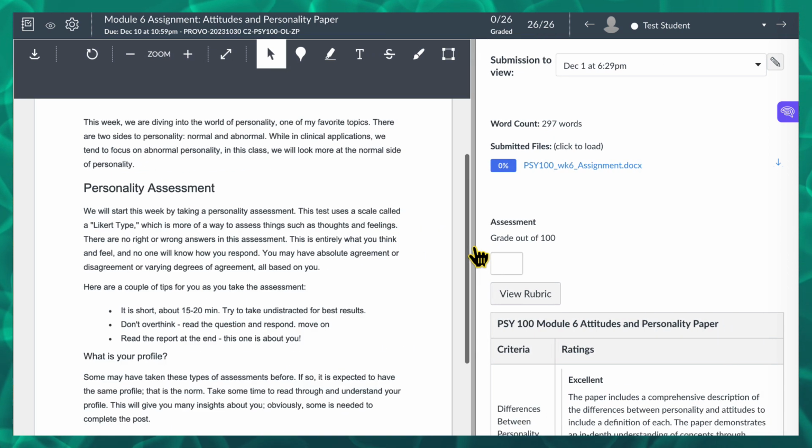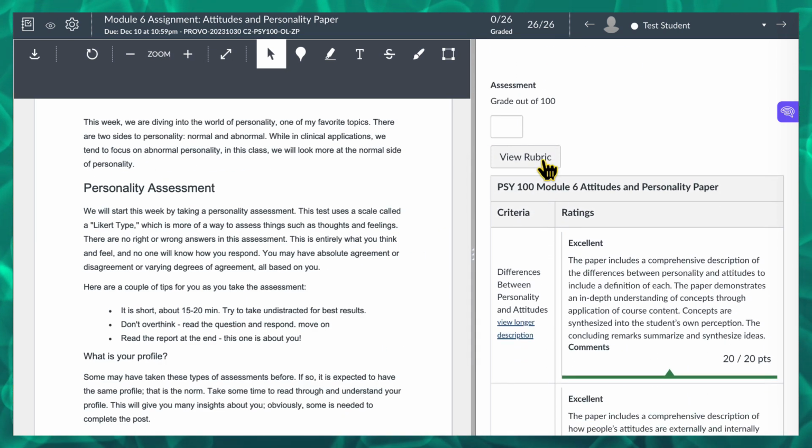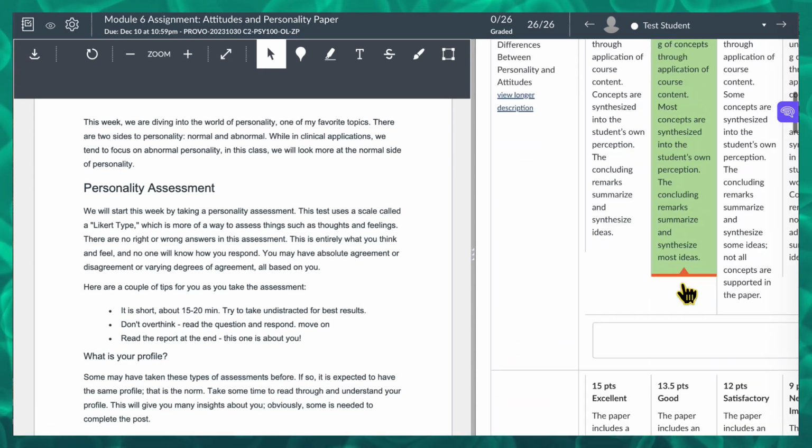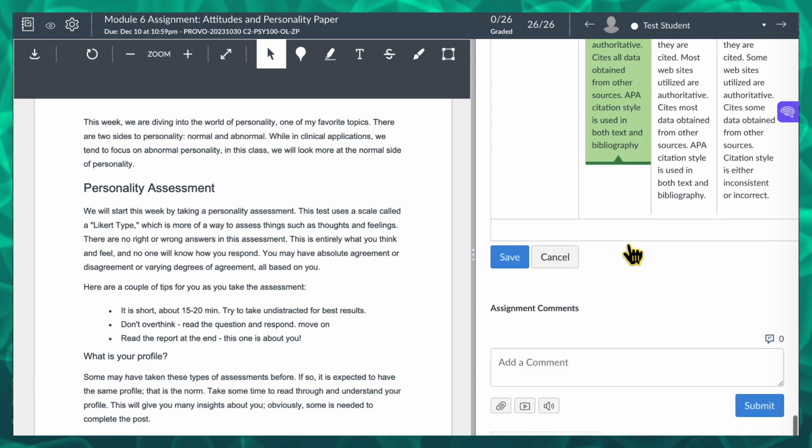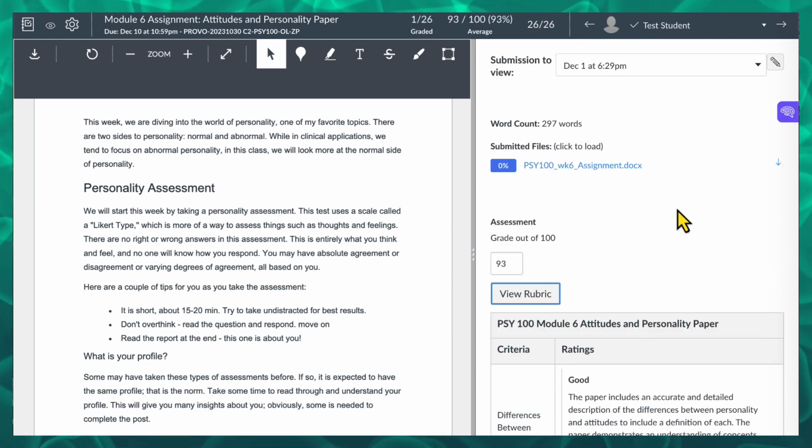The rubric is the same. So we would do the same thing down here in terms of the grading. And as we do this, it's going to tally the results. Papers are a little bit longer. And again, this is just a demo. So again, make sure your paper is submitted in APA format and so forth.